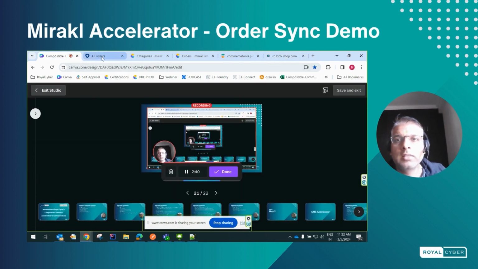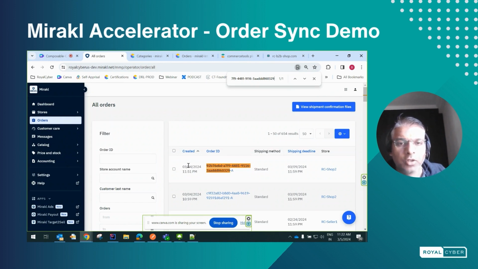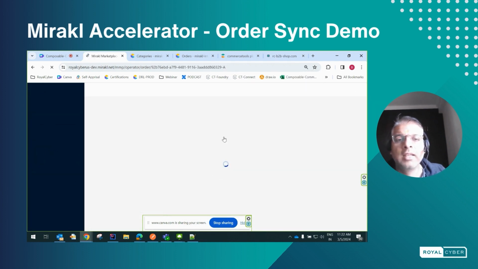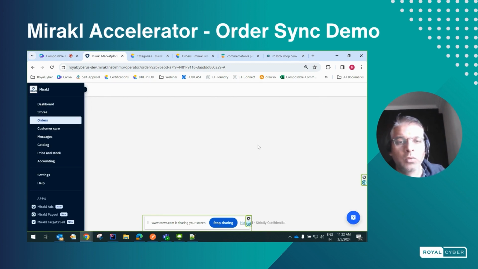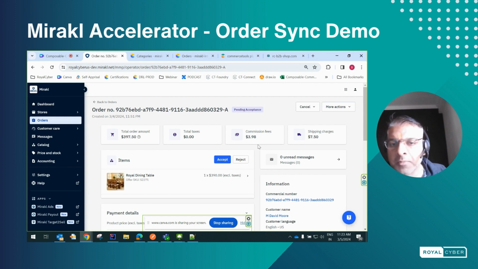So this has been sent to Miracle. Now the supplier can always open this order, review the order, take necessary action for the same, and then he can accept or reject it from here, which will further be sent back to commerce tools. So that is the whole idea.